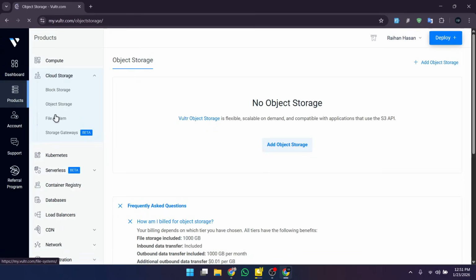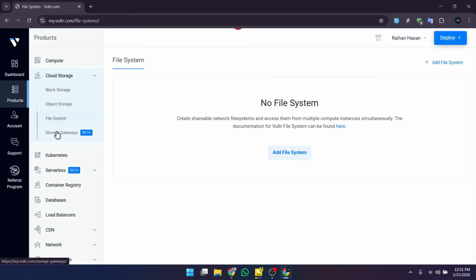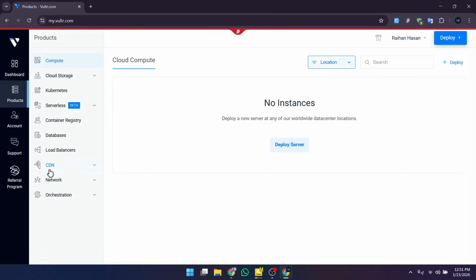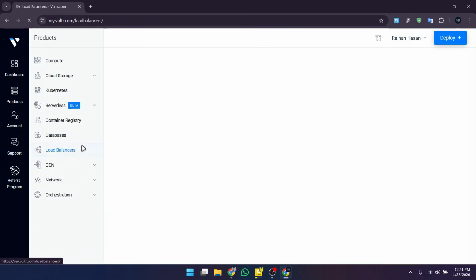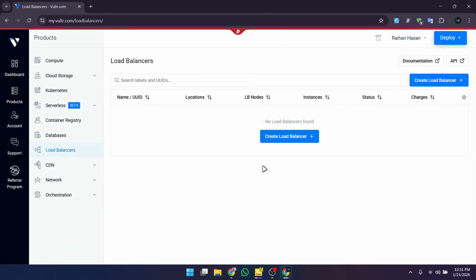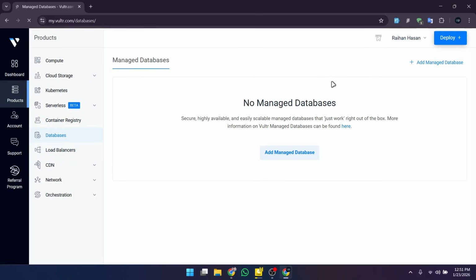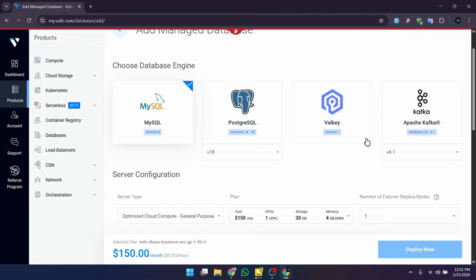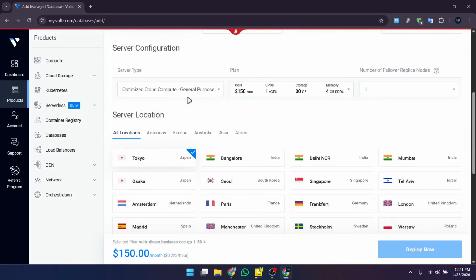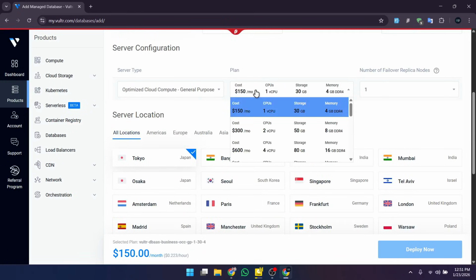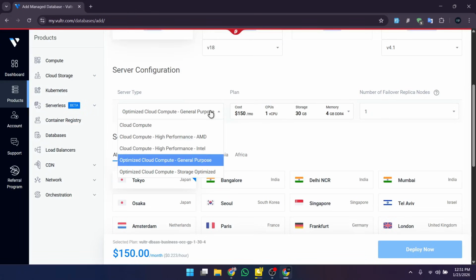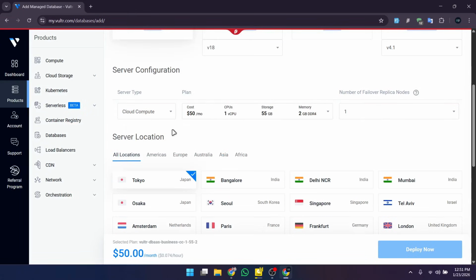First things first, what exactly is Vultr? Vultr is a cloud hosting provider that lets you launch virtual servers, storage, databases, and more, all running on powerful hardware in global data centers. You can deploy servers in under a minute and choose from a bunch of locations around the world. It's similar to DigitalOcean, AWS Lightsail, or Linode, but known for its simplicity, fast SSD performance, and affordable plans.